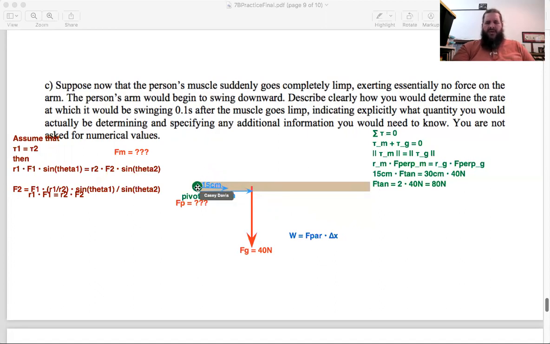So we now have unbalanced torques. We were previously assuming that all the torques add up to 0, but now we do have an unbalanced torque. And what happens to an object if the torques do not add up to 0? There's acceleration. Right, we get acceleration. Specifically, we can use the idea that the torque is proportional to the angular acceleration, alpha.